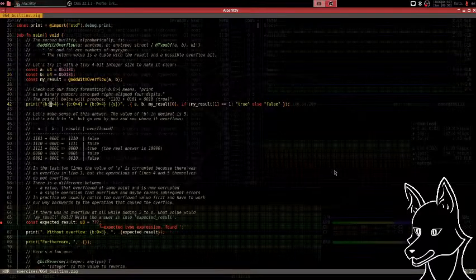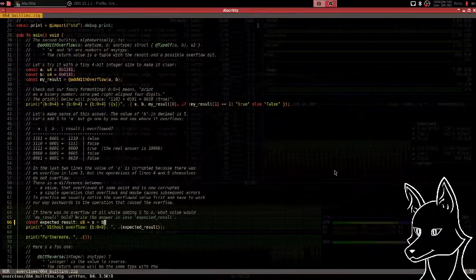But anyway, add with overflow gives you a tuple. So yeah, a U8. A plus B, but I'm just saying, cheating.